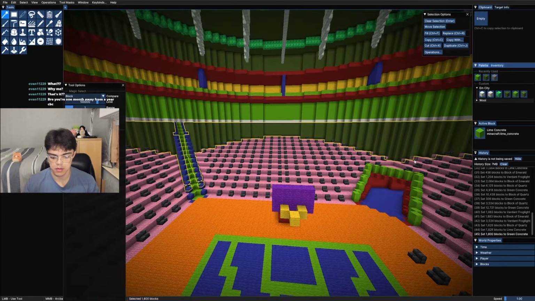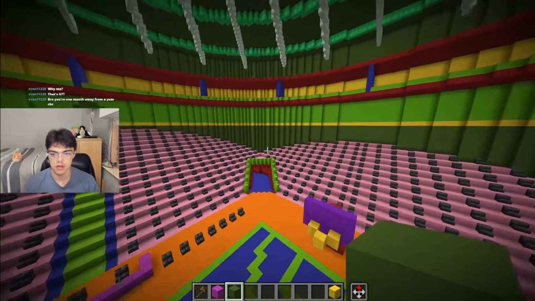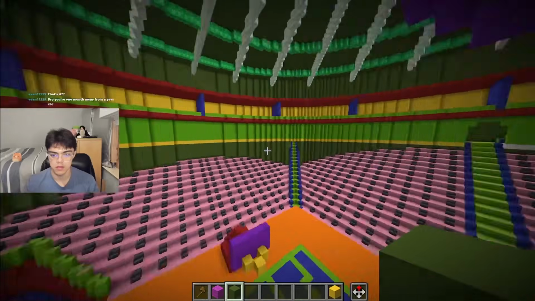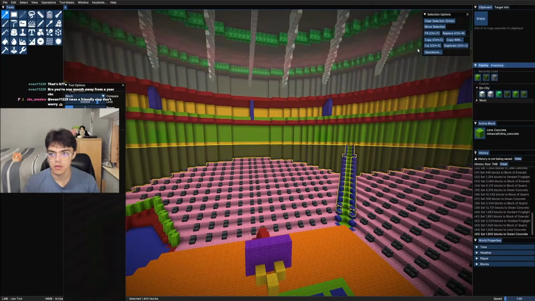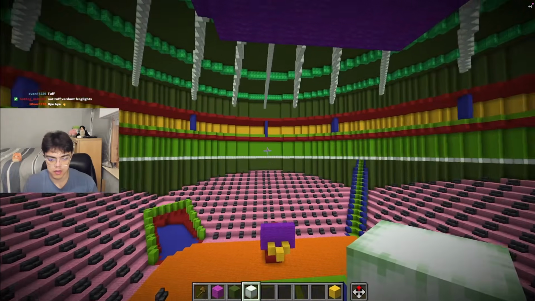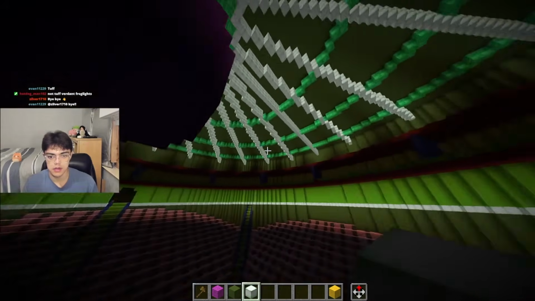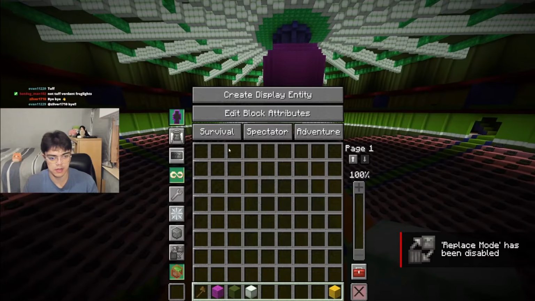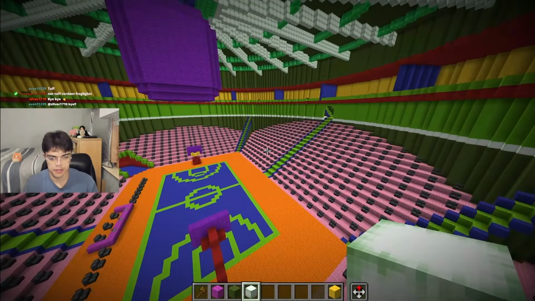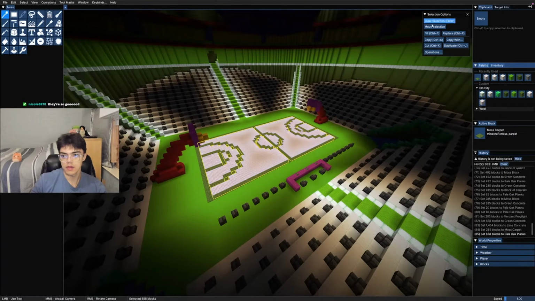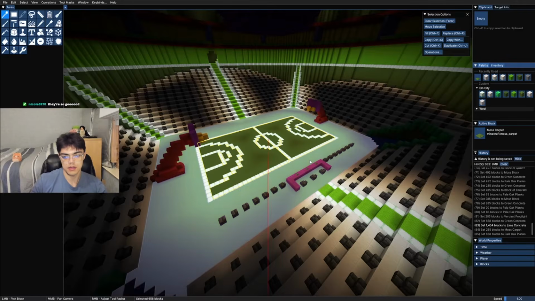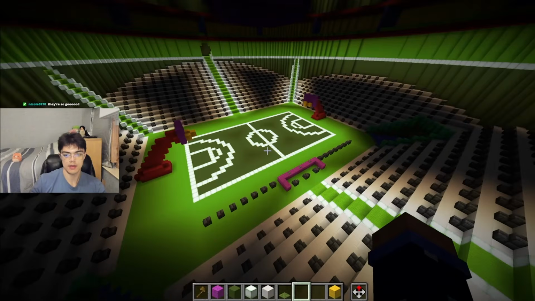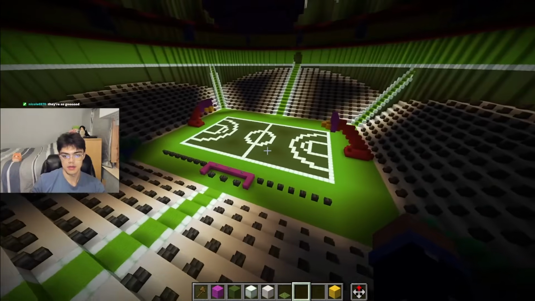I slowly made my way through selecting each of the different wool colors to try out different blocks that I think would look nice on the inside. And one big thing to keep in mind while doing this was how I was going to light up the place. Lighting on Java Edition is kind of weird coming from a Bedrock player. I feel like everything is super dark unnecessarily, so I literally had to shower the inside with froglights to make sure that I could actually see something.